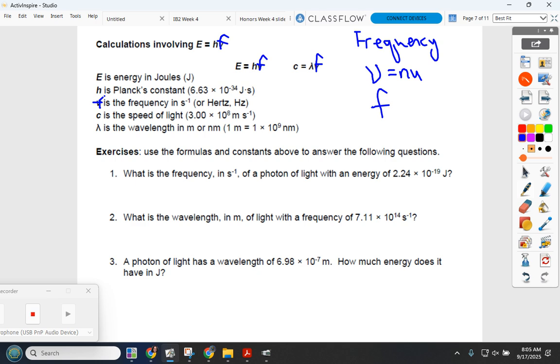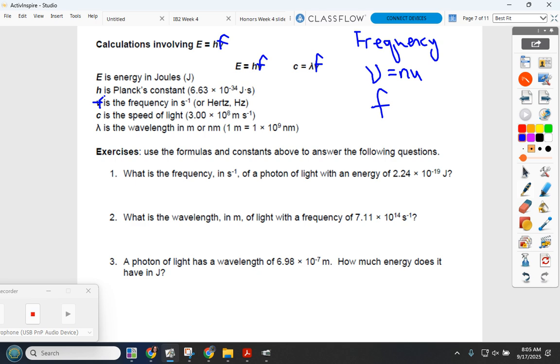But also in section 2, in physical constants, I'm glad somebody laughed, thank you, you can see that you have Planck's constant right here. Okay. So we can calculate energy if we know Planck's constant and we know the frequency of the wave that we're looking at, the photon that we're looking at.